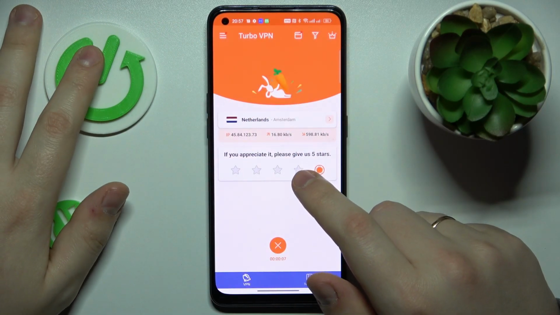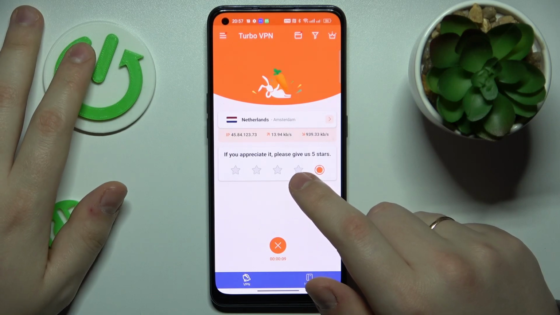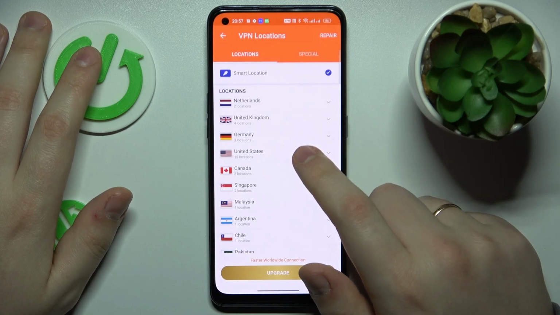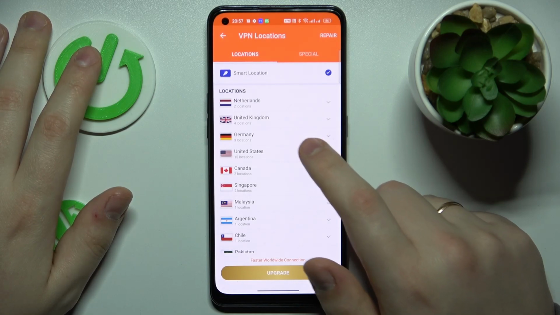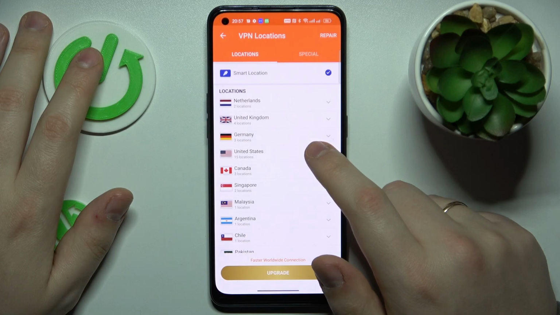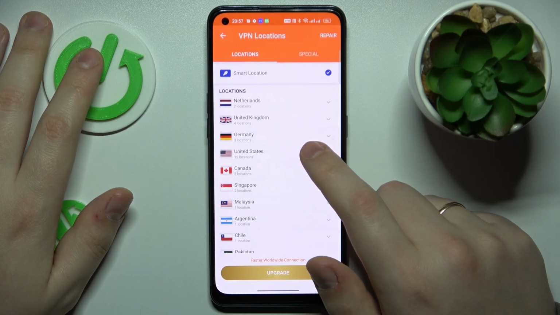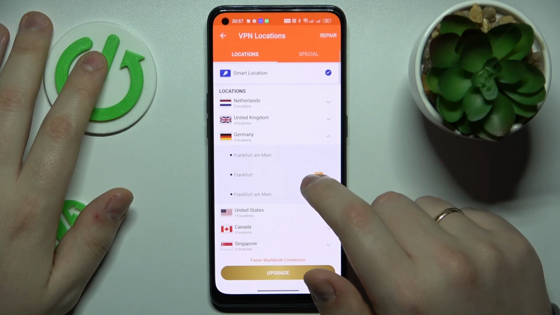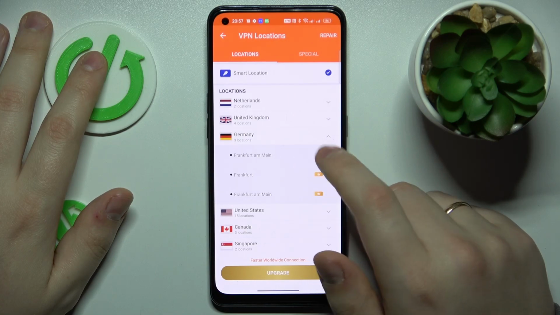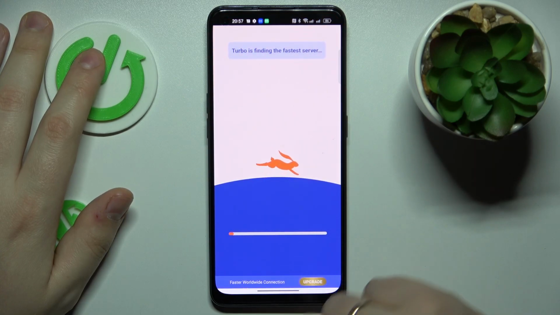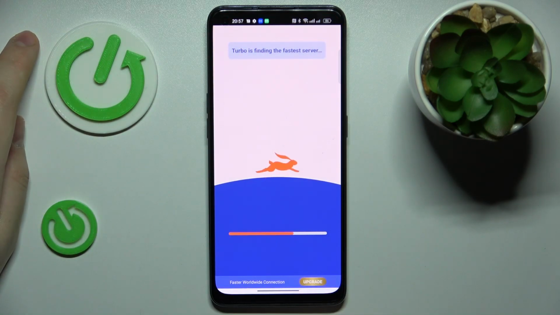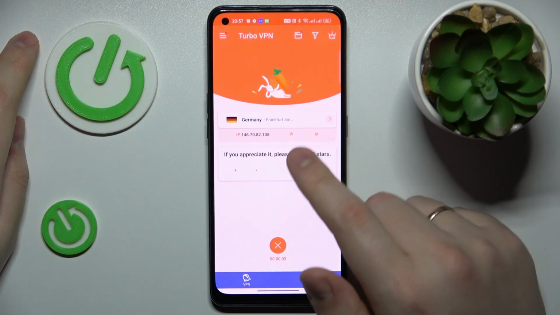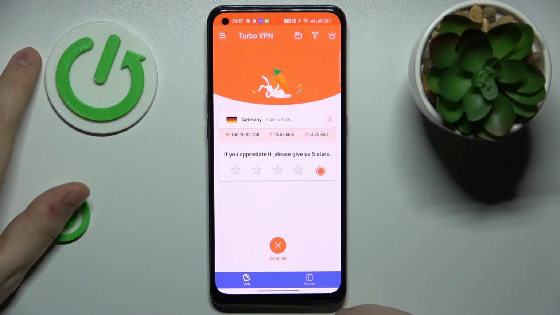While at it, you can change the server, thus the country or even the city that you're currently connected to. So currently I'm at Netherlands, excuse me. And for example, let's say I'll reconnect myself to some Frankfurt am Main, or however the city is pronounced. And as you will see now, the reconnection was a success. And now I'm connected to a completely other server and country.